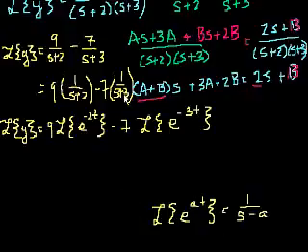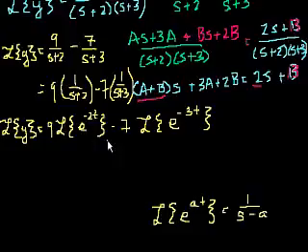It's just pattern matching. If you saw this, you would go to your Laplace transform table if you didn't remember it, and you'd see this and think, wow, that looks a lot like that. I just have to figure out what a is. I have s plus 3, I have s minus a. So in this case, a is equal to minus 3. So if a is equal to minus 3, this is the Laplace transform of e to the minus 3t. So now we can take the inverse Laplace transform.